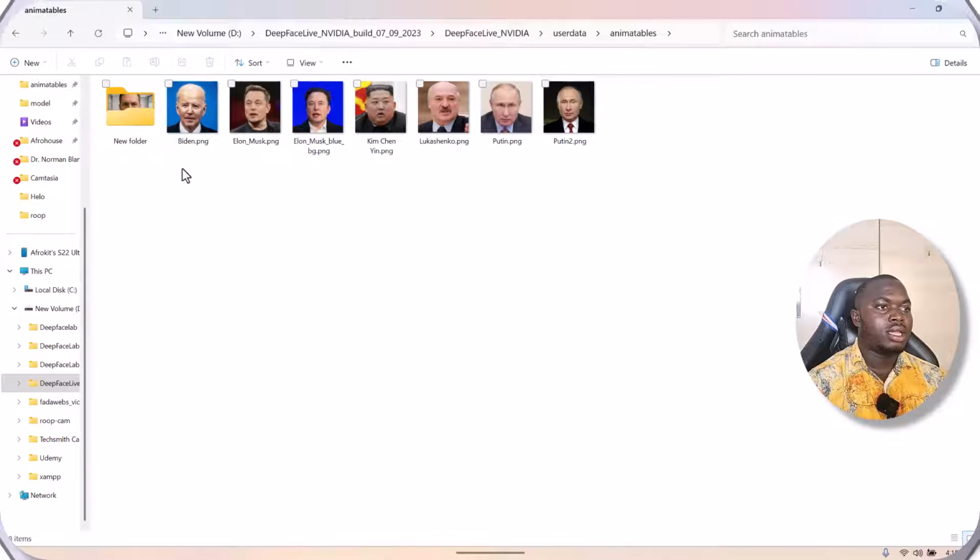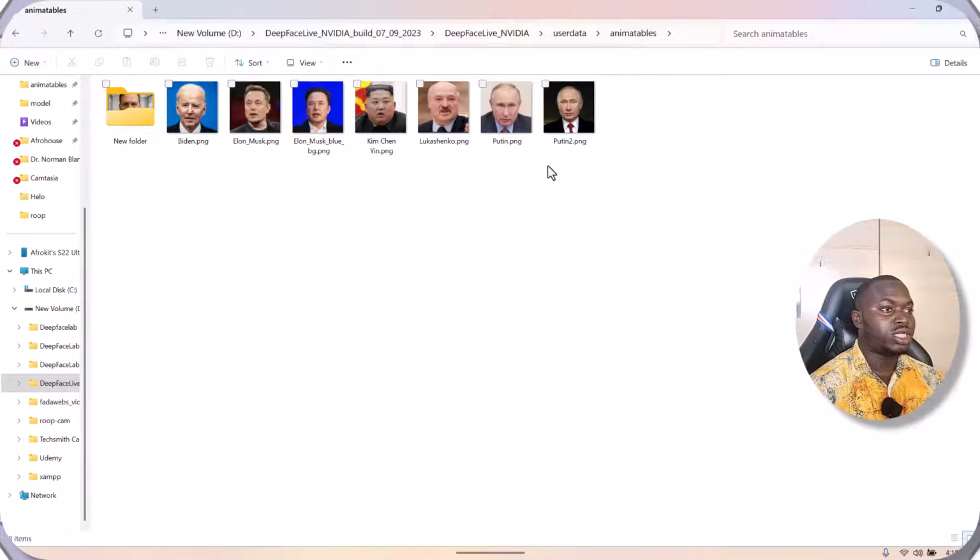Now here are the photos that came with this DeepFaceLive application. If you have a photo that you want to use, I have my photos in this new folder, but I am packing them up so that I don't get this place distorted. These are the photos you can use to make live video or recorded video for your model training or whatever you want to do using DeepFaceLive.